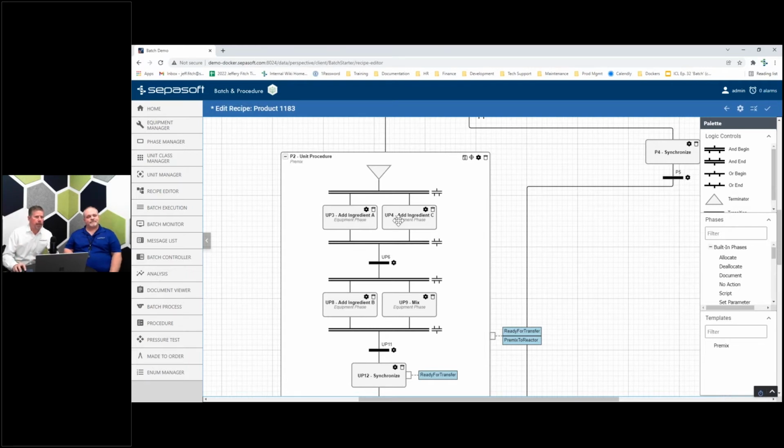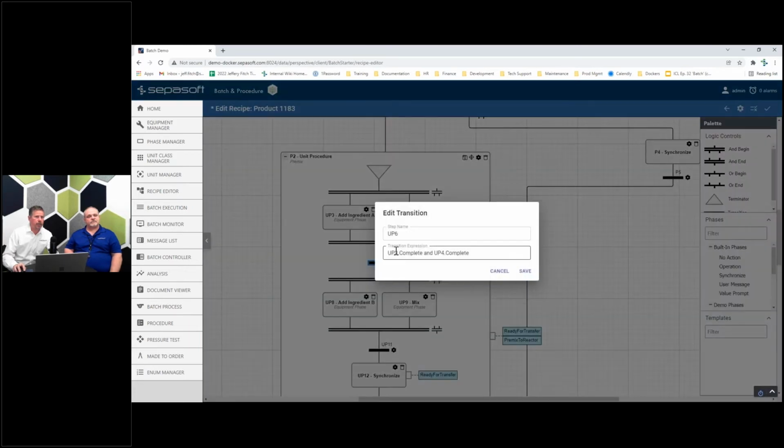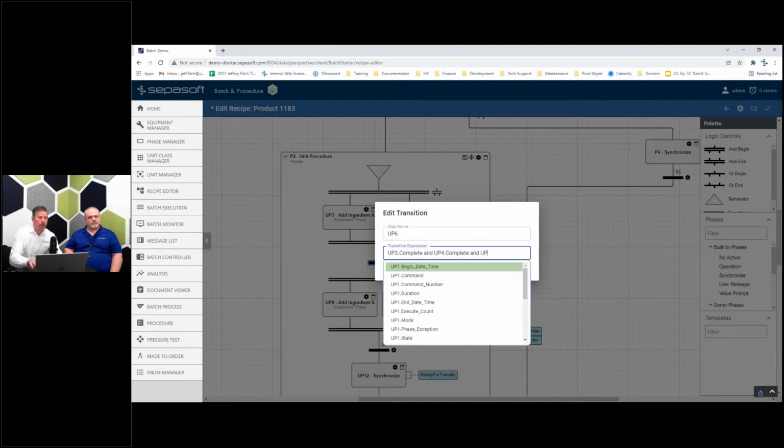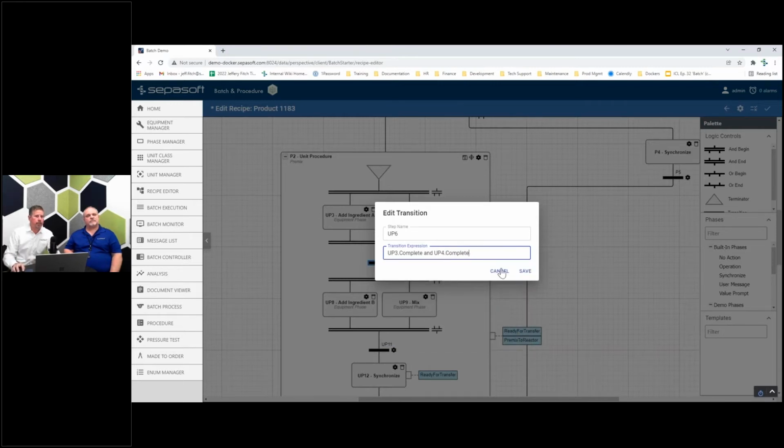Here we see we're adding ingredient A and C at the same time. Then we proceed after that's done. Then we go down and look at B and mixing. We have our expressions in here, with complete IntelliSense showing what your different options are and what the parameters are, so you don't have to know off the top of your head what the type is; it guides you through it a little bit. You can also refer to tags and script functions in here. A script function can return a value, and you can then take that value and check if it's greater than a certain other parameter or what have you. So pretty powerful expressions there.